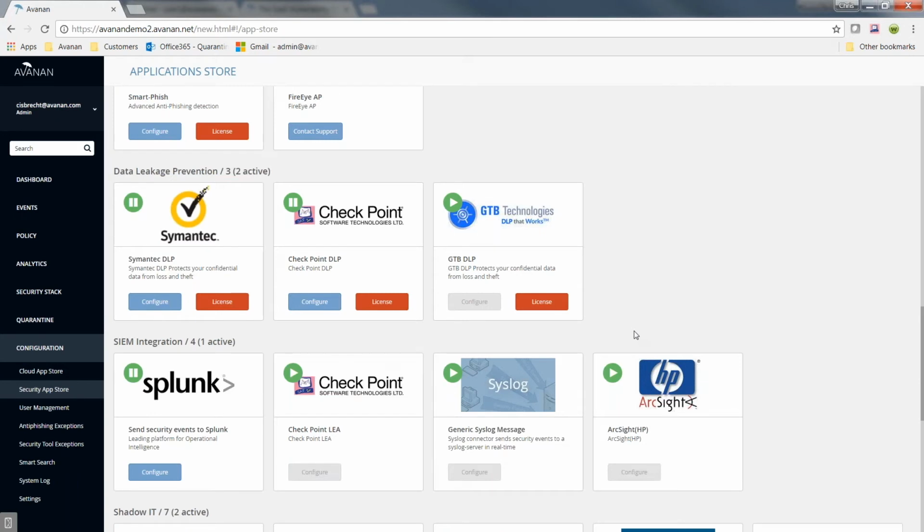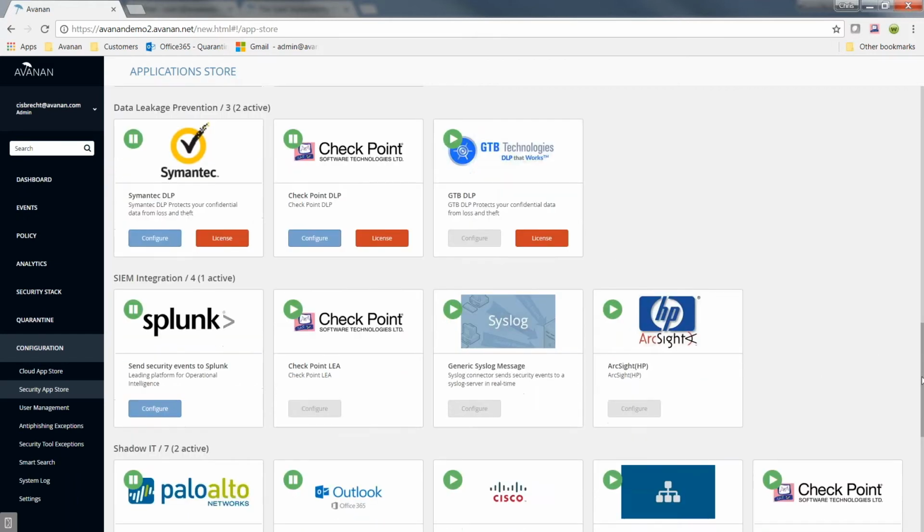So if you run a Splunk, an ArcSight, a QRadar today, we've got plugins to be able to share not only security information, but also information about the cloud provider. So we can act as that conduit to get SaaS and security events into your single dashboard from a correlation and management standpoint. And then the last piece here is our shadow IT capability.